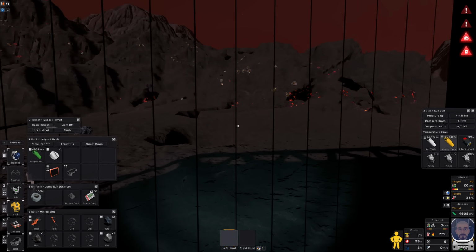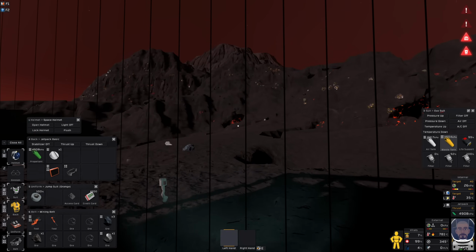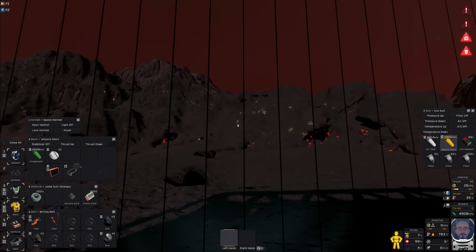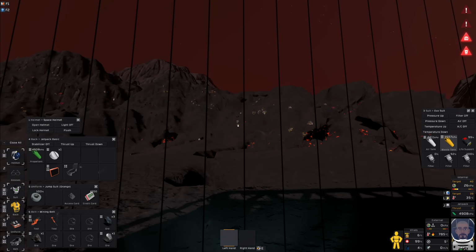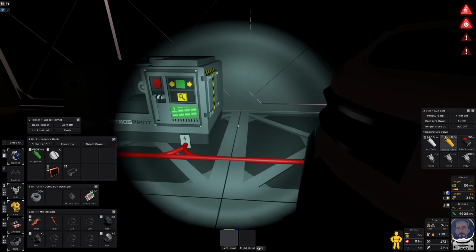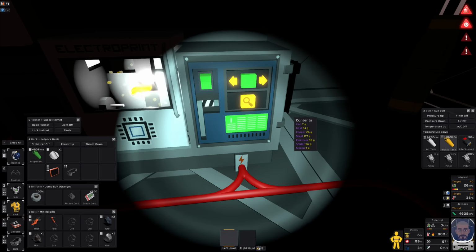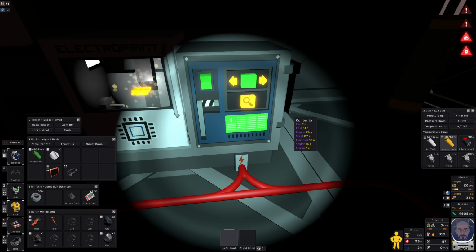Right. There's plenty of iron up there, some gold. I think that's copper. Right, so what do we need exactly? That's empty, and yeah, we need iron, gold, copper, and silicon. So basically all the basic resources. The alloys should be okay for a little while.